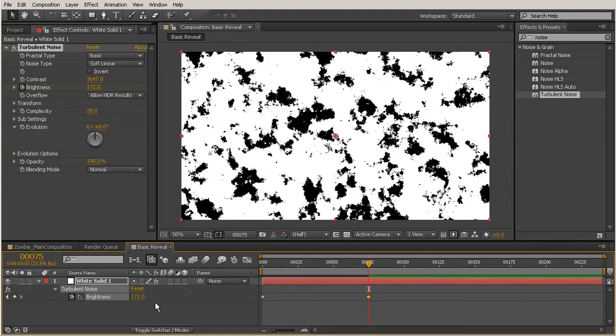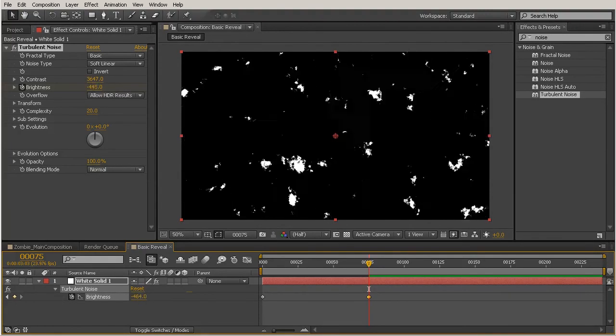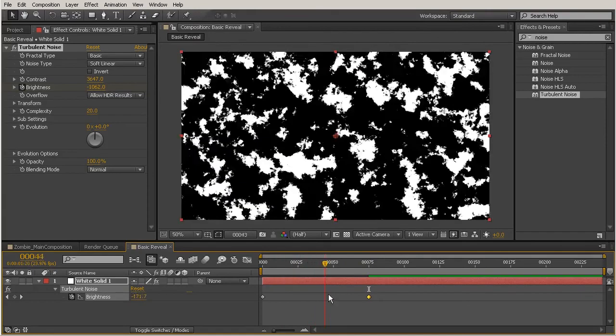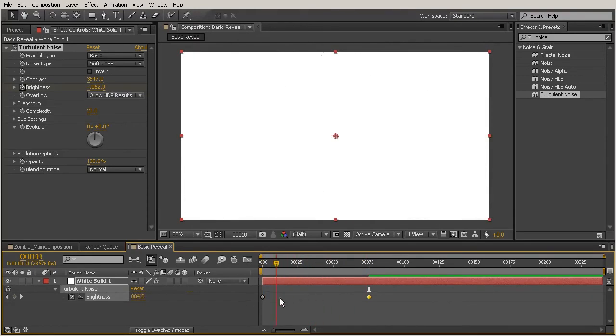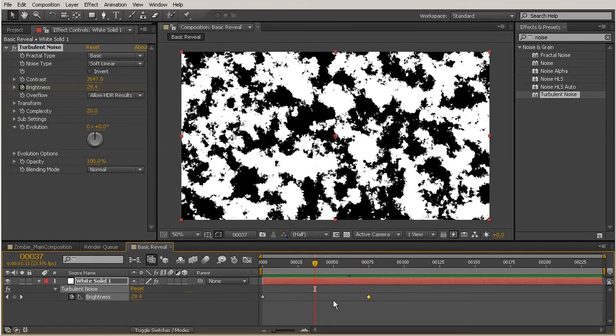And now let's actually just go ahead and continue to turn that brightness down all the way so we get a completely black image. And that's going to just be the opposite of what we started out with. So we get this sort of dissolving effect where it dissolves from completely white to completely black. So now with my current time indicator in between those two keyframes, I'm going to be able to tweak what this looks like.